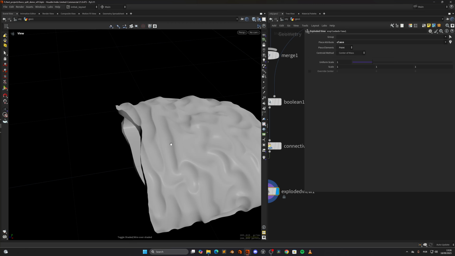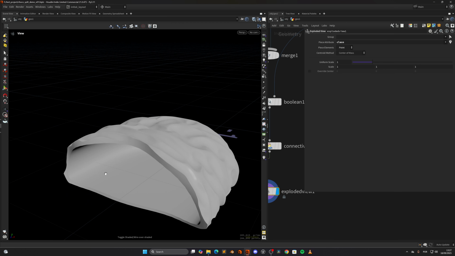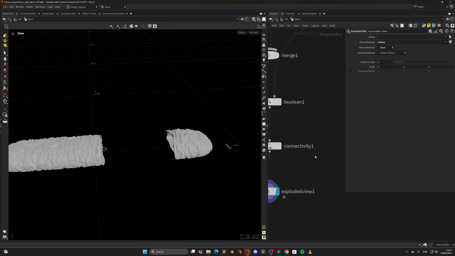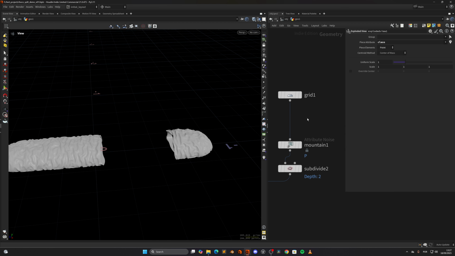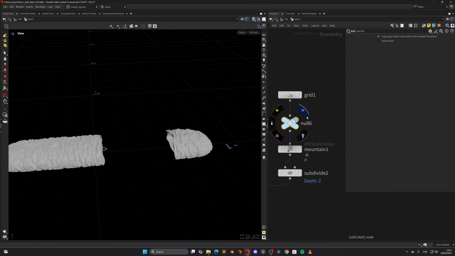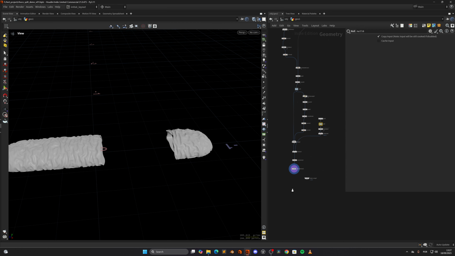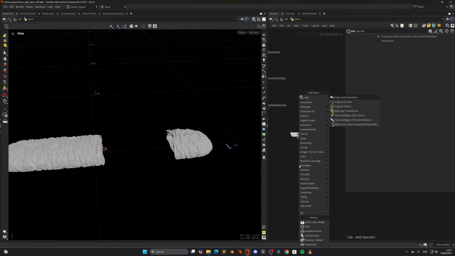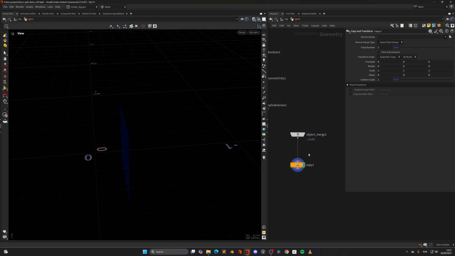Now we need to create in here 2 surfaces to close the shape, since we want some shapes in there. So after the connectivity, let's create a null on this grid. Oops, and let's quickly object merge. And we will create another copy. So copy and transform. And I'm going to set it on the Z to be 0.025.